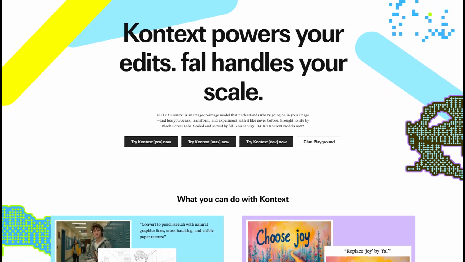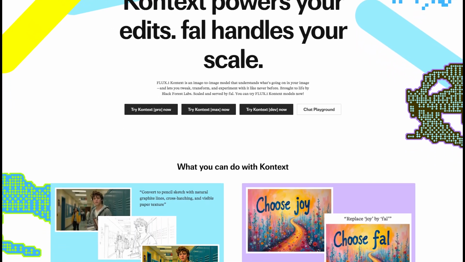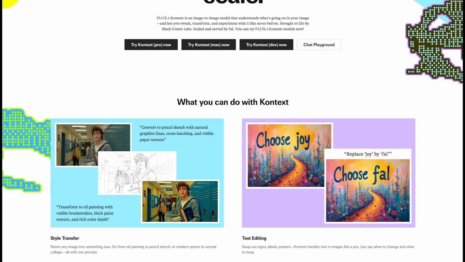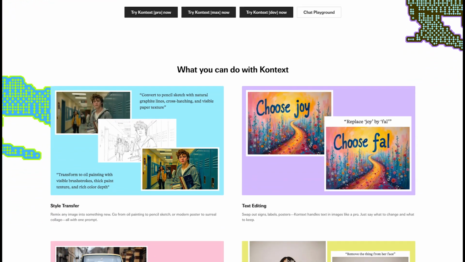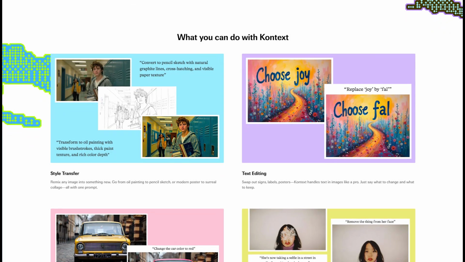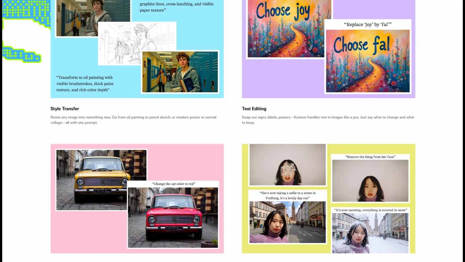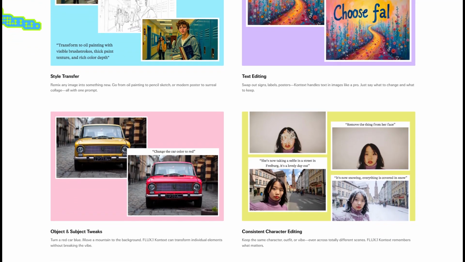Hey everyone! Remember last month when Black Forest Labs launched those awesome FLUX.1 Kontext Pro and Max models? Well, exciting news! They just released the developer version of FLUX.1 Kontext Pro. And the best part, we can use it for free right inside ComfyUI.